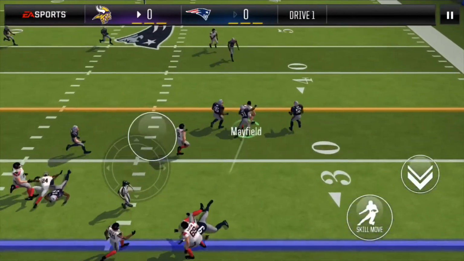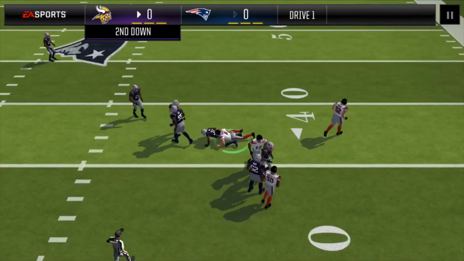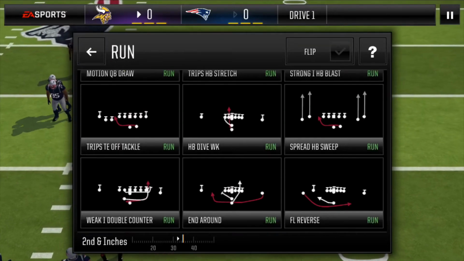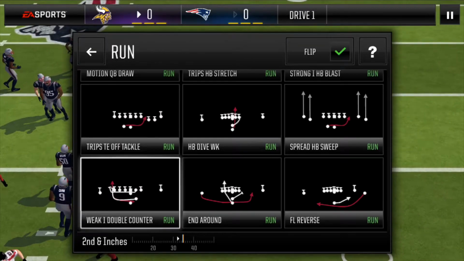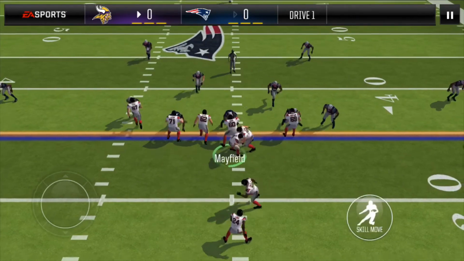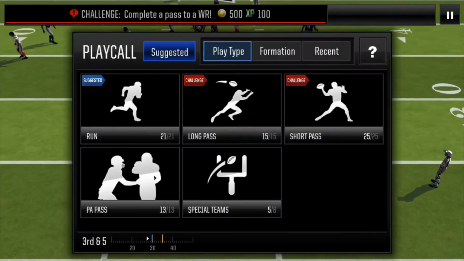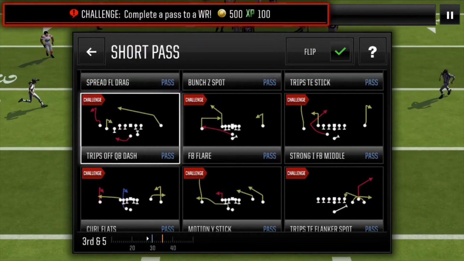Staying in that shallow zone there. So I tried to cut kind of in the middle of both those guys so I could get as much yardage as I could. Second and inches here. And we're going to go weak eye double counter again. Flipped. But we can't even hand the ball off. We lose 5 yards there, so we're going to go flipped.